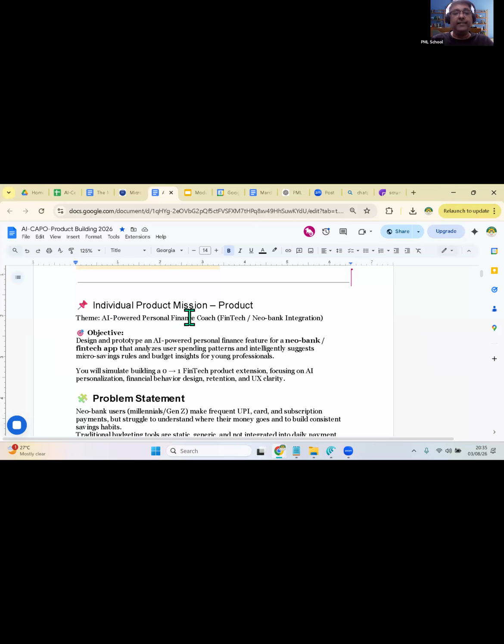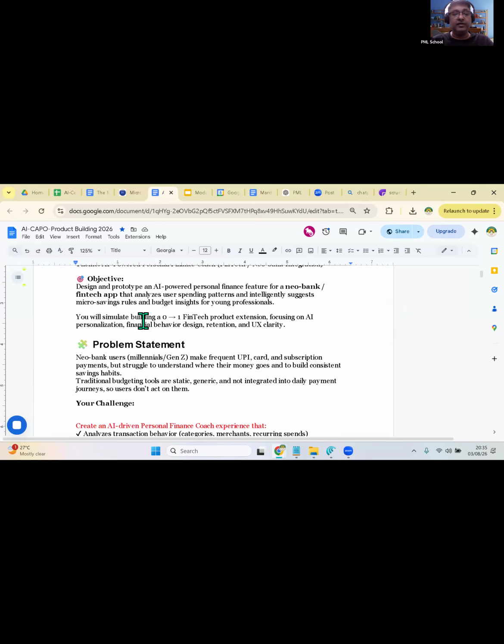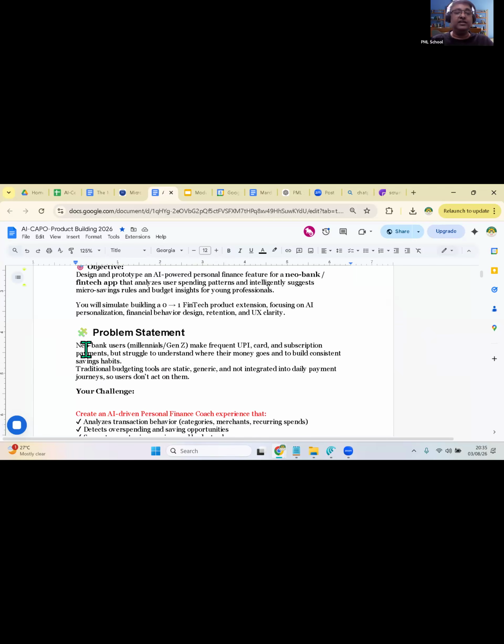See, AI powered personal finance coach. This is very important, and a lot of banks are trying to build it, not even in India, across Europe, UAE, and US, global, right? And in India, you will not find this product anywhere. Still, startups are trying to build it. Big companies are not building at all. So it is neo banking for millennials and Gen Z.